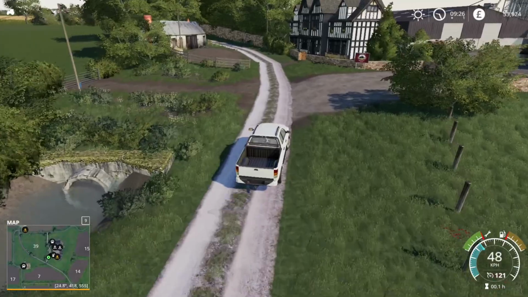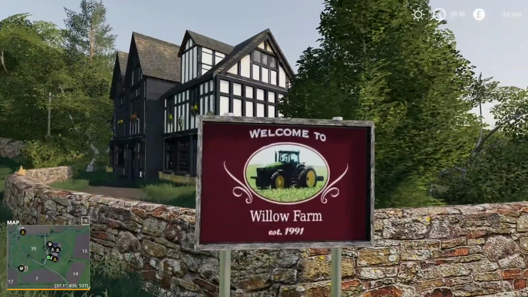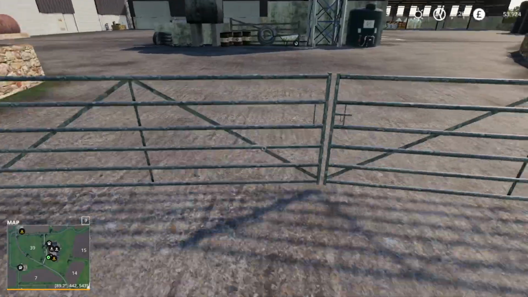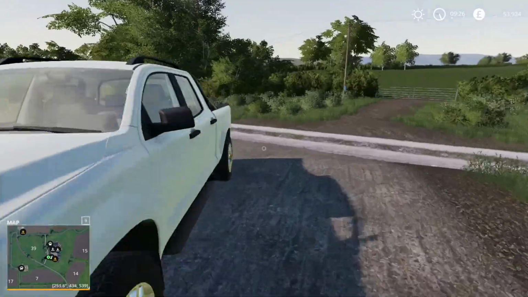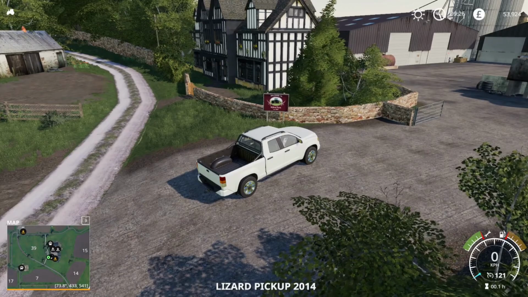So if we keep driving, we'll head up here. There again, there's a sign for Willow Farm right here. Welcome to Willow Farm, established in 1991. We'll open this up. I don't know what it is about those little pins on the gate, the fact that those open up before it does is just fantastic. So I do love that about it.